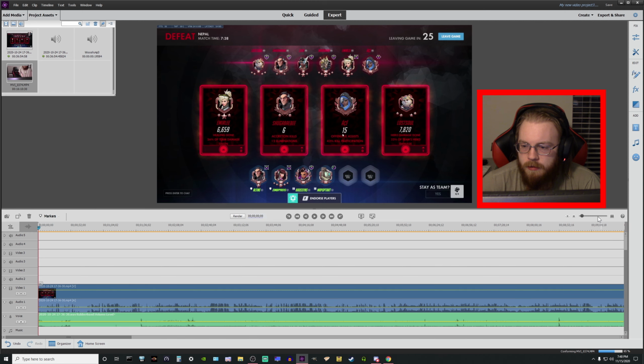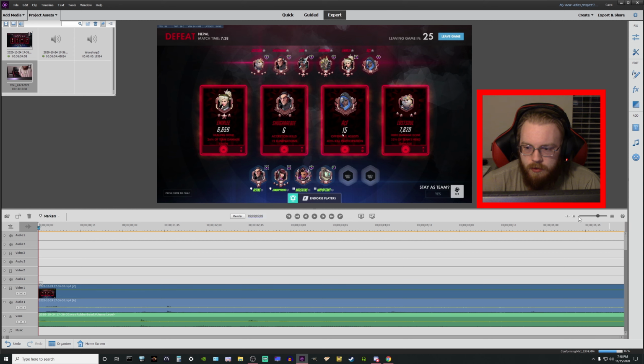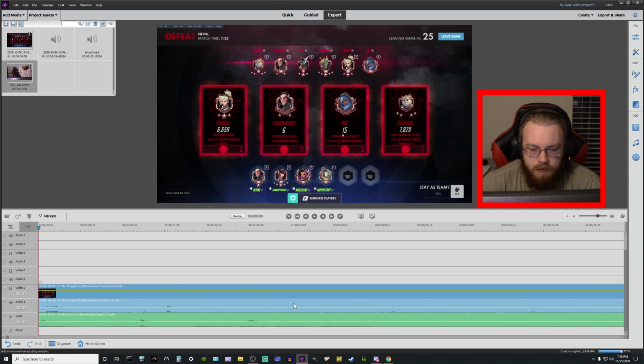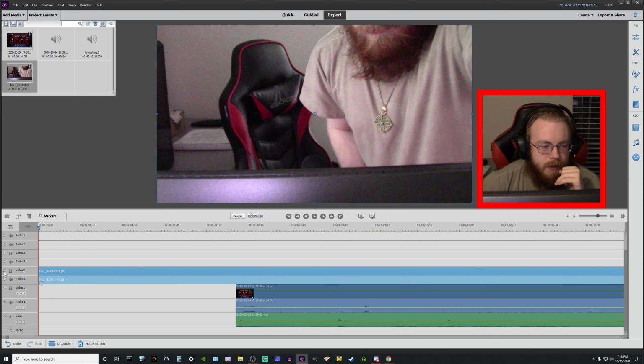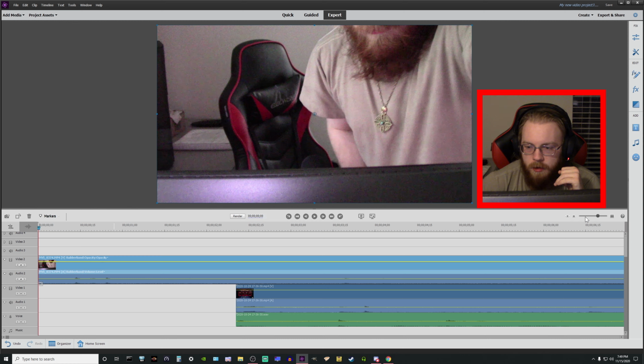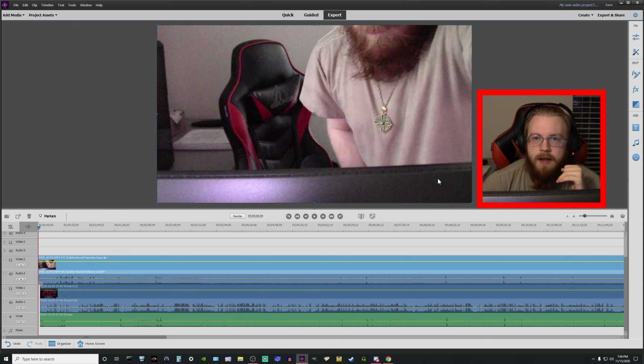Now the tricky part here is lining up the audio. So what I do is zoom in. This is the zoom function. I press shift to select both of these and slide them over, because I always start the camera before I record in OBS and I always end it afterwards. So I know that the OBS footage is smaller than the camera footage. Go ahead and drag that into audio and video 2. And again, this is the hard part, lining up the audio, because I don't do any kind of clap test or whatever. I probably should, but I don't.